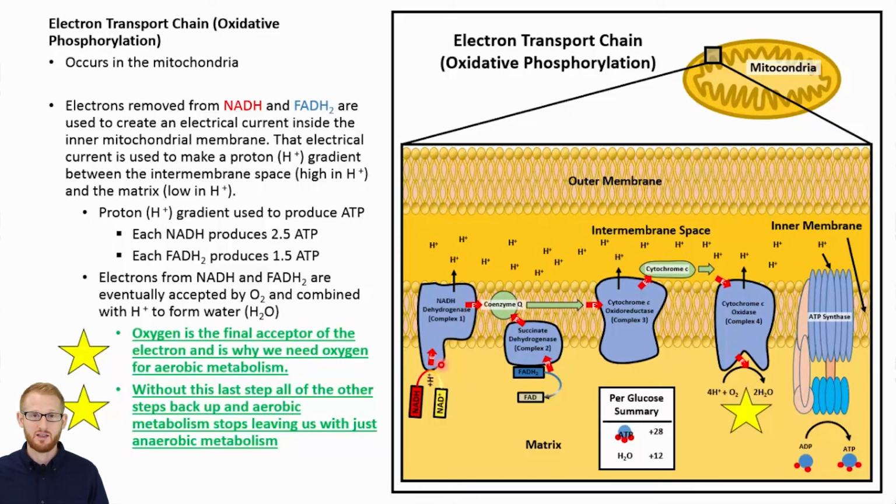In this process, it's going to pump hydrogen into the inner membrane space. All right, so the coenzyme Q molecule is going to take this high energy electron and it's going to take it over to complex 3 here, which I'll get to in a second. Because between those we also have this sort of extra pathway, this complex 2 pathway, that's going to break down the FADH2 molecule into FAD, and in the process it's going to pull off that high energy electron, giving that also to coenzyme Q, and it's just going to get passed to complex 3.